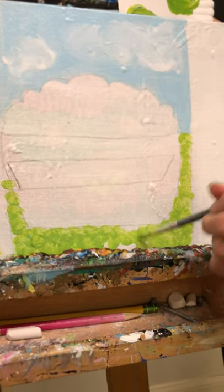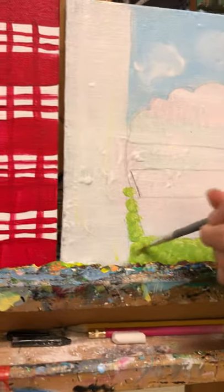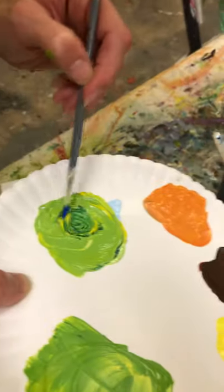When I have the first coat on, I'm gonna add a little bit more blue and maybe some yellow, but I want to go for a darker green. So to this color that I have, I'm going to add another scoop of blue and a little bit of yellow, and I'm just making a darker green.